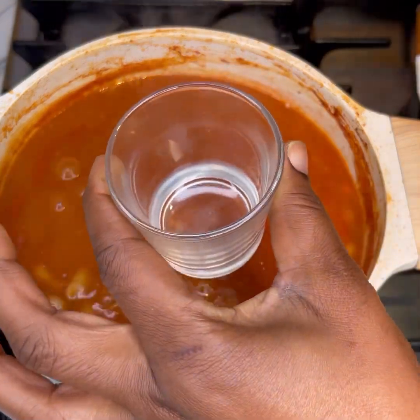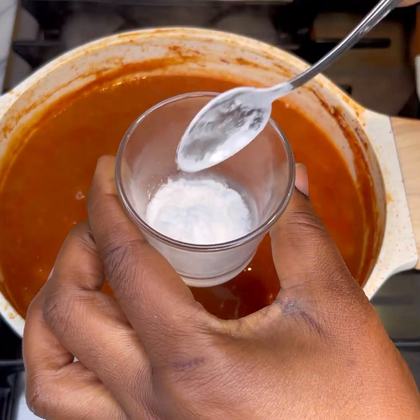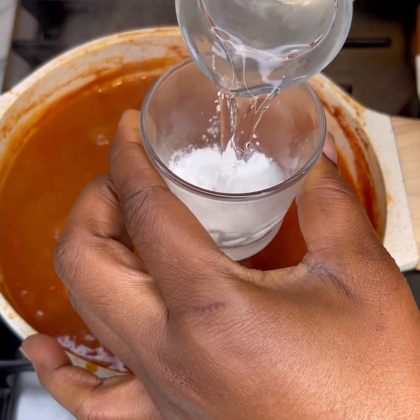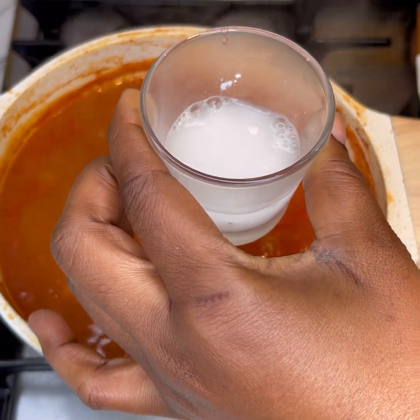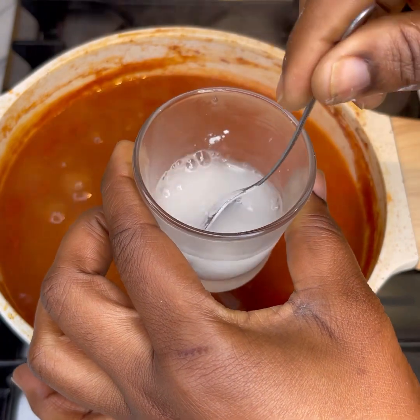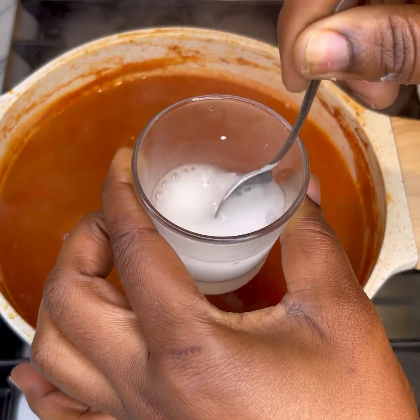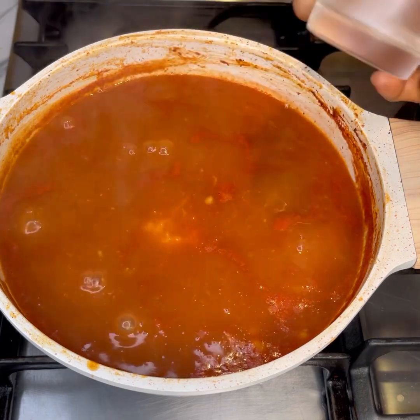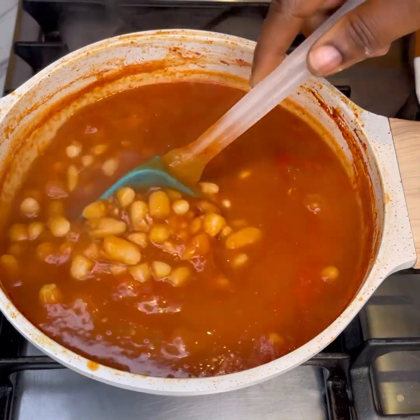So guys, basically this is it. It's very easy doing it. To thicken up a bit the sauce, add in a teaspoon of cornstarch and a tablespoon of water. Stir it and add it to it. You do not want to over thicken it, so just small amount of cornstarch will help thicken it a bit.